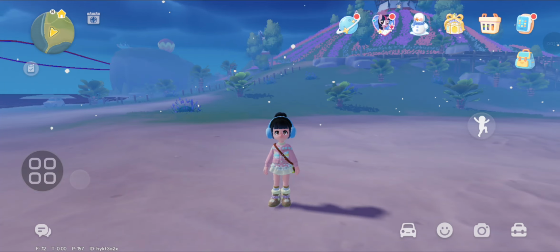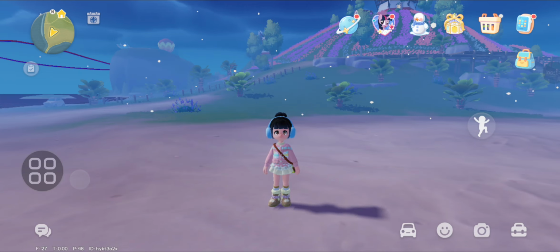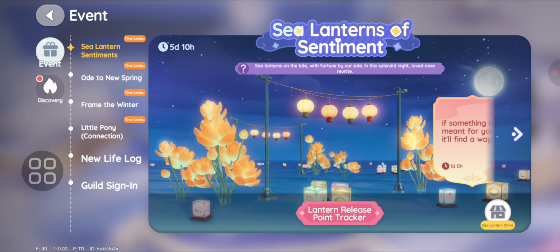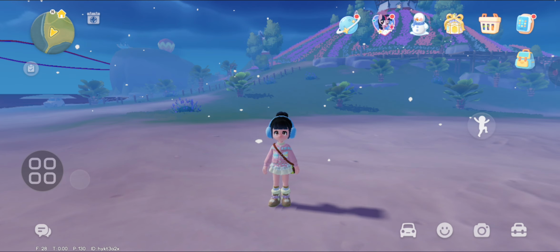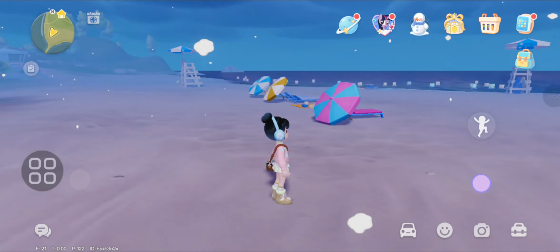In today's video, I'm going to show you how you can find a beautiful sea lantern photo spot in Heartopia game. Okay, let's get into it guys. Right now there's an event in Heartopia. It's called the Sea Lanterns of Sentiment, and during this event you will be able to take a photo on the sea lantern photo spot.